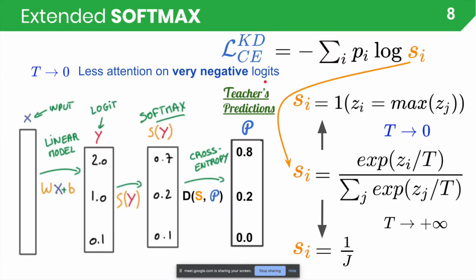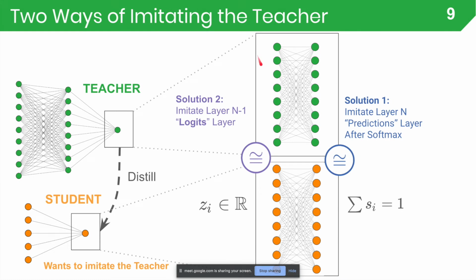So now it's great. We've seen that we can change the usual cross-entropy formulation to perform knowledge distillation. But there's actually a second way of transferring knowledge from the teacher to the student. And it's simply, instead of trying to match the prediction directly, looking at the layer just before the softmax, so the logits layer, and trying to match this part. So if we zoom in for the teacher and the student, the last part of the transformation process of your outputs is this softmax layer, and we can either decide to match the last layer with the cross entropy, or we can try to match the logits layer directly.